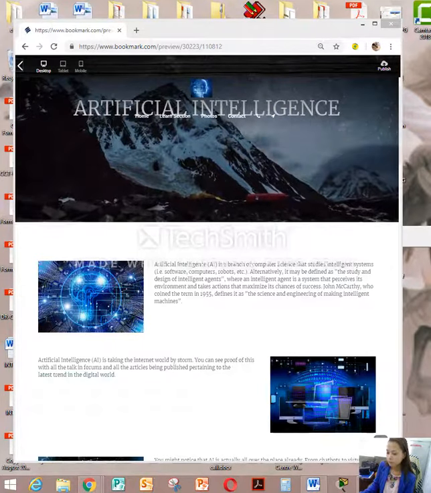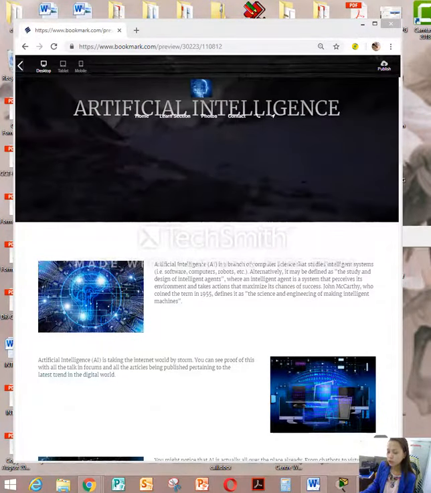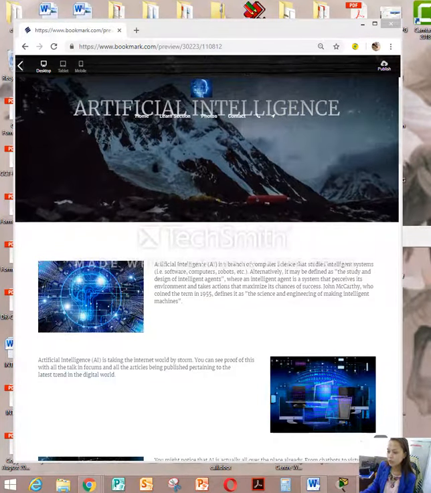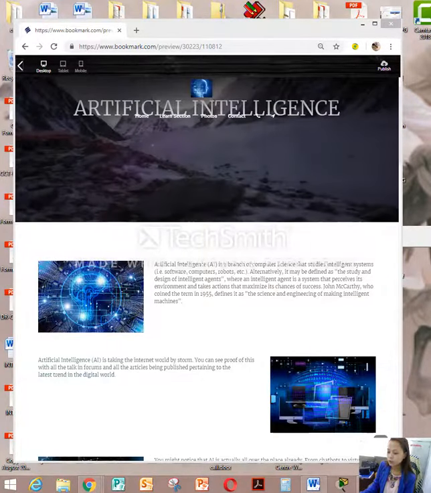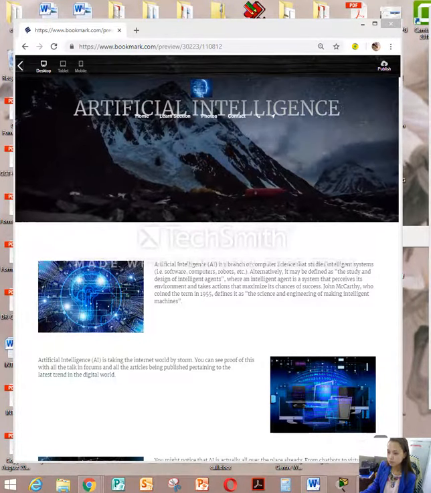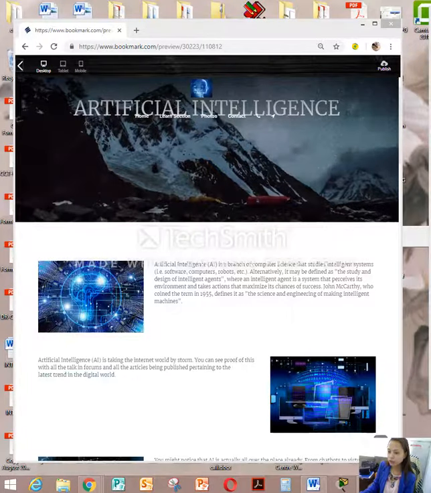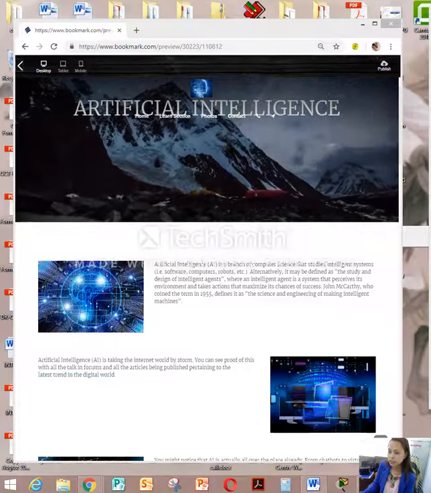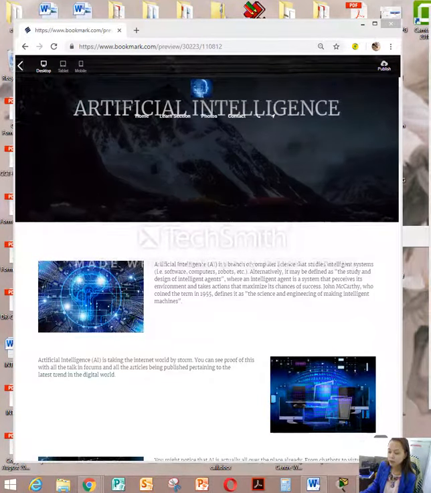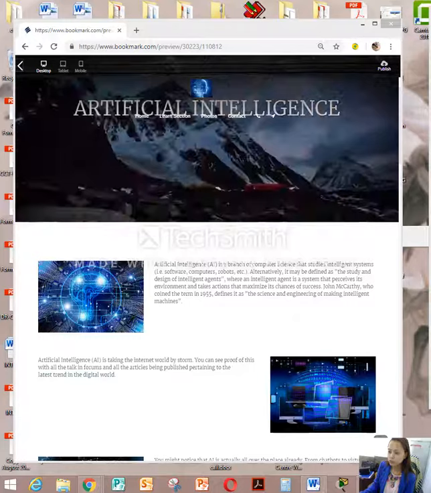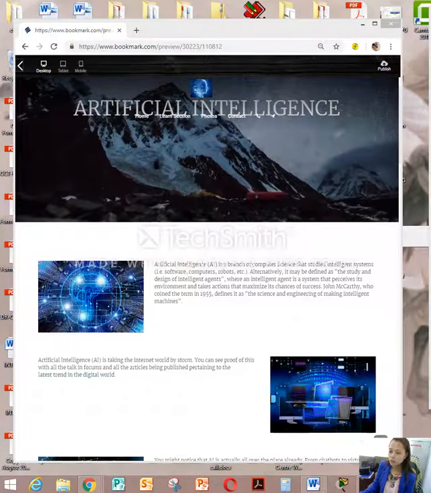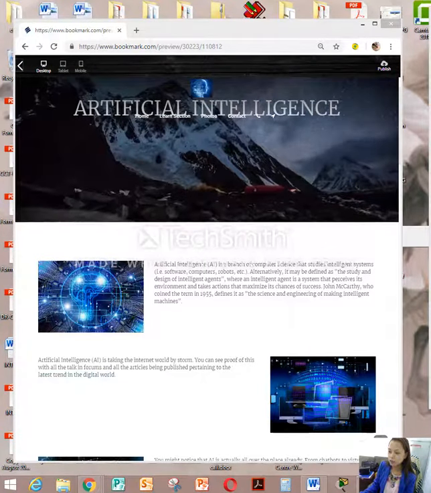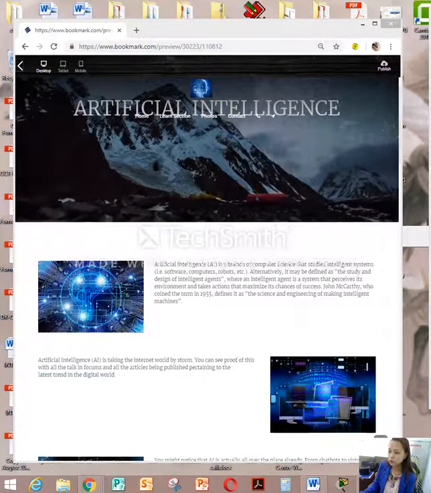Question number 2. What is the difference between web design using HTML compared to Cisco Packet Tracer? Web design using HTML. Web design is the process of creating websites. It encompasses several different aspects including web page layout, content production, and graphic design. While the terms web design and web development are often used interchangeably, web design is technically a subset of the broader category of web development.